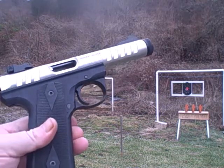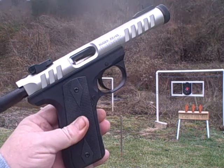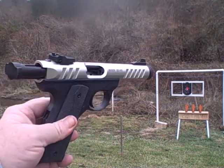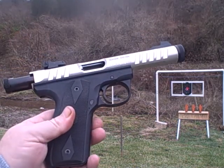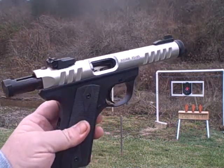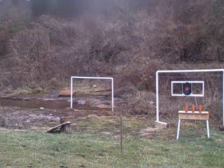Well, you know, my general overview of the gun is this. Not bad. Not bad at all. With .22 cartridges, you're going to have some problems once in a while. And as tight feeling as this gun is, it's not even close to being broken in. I'll be back in a little bit with some final thoughts.